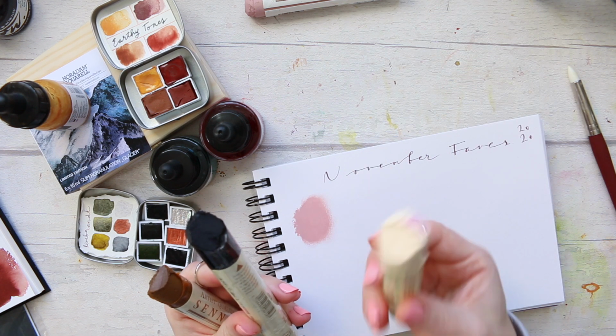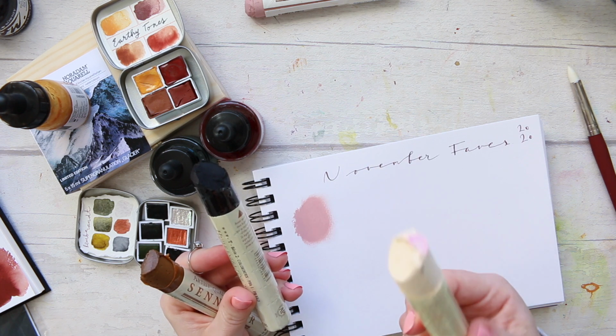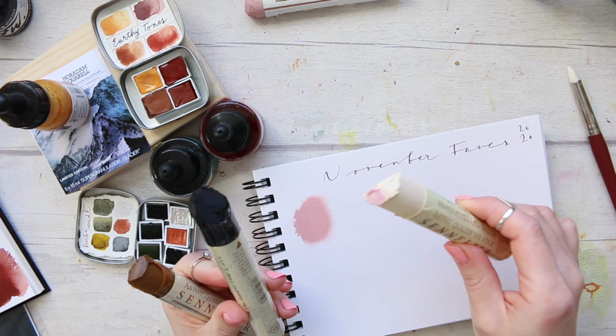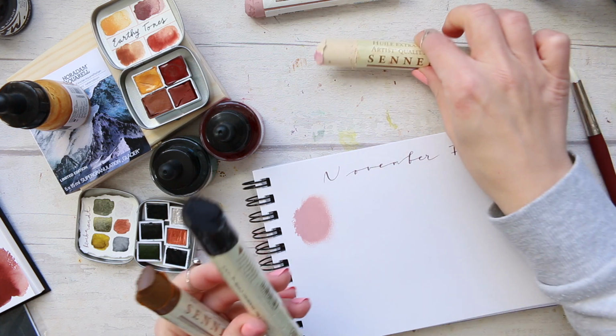And I also wanted to include this one because blending it with the Antique White, you can use this Antique White with any color. That's the Antique White that I just showed you with that violet magenta type of color. So you can blend it beautifully into other colors.